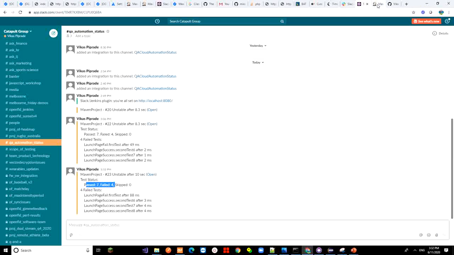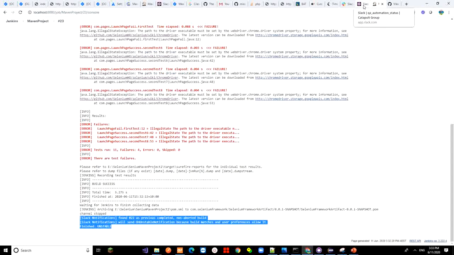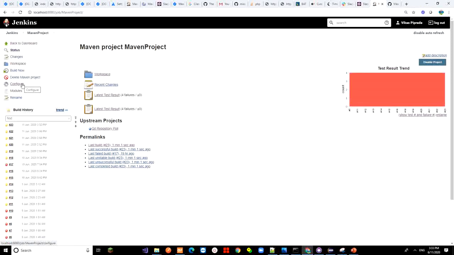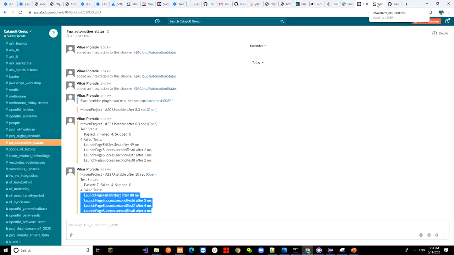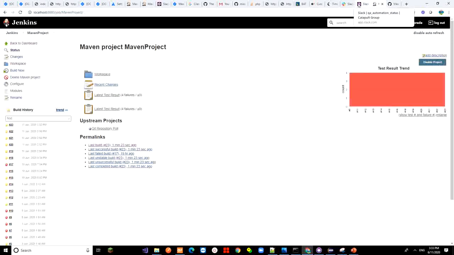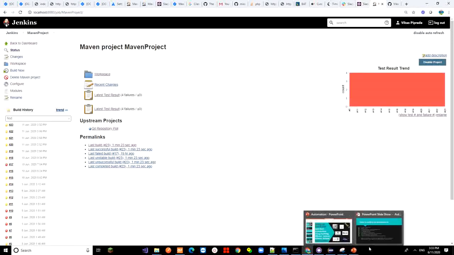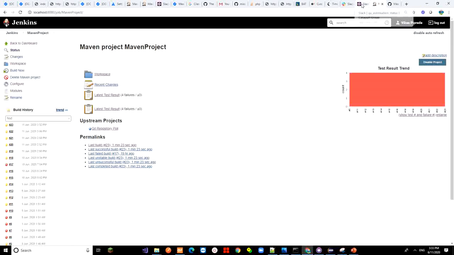So that is how the integration of Jenkins and Slack takes place. We use this in our organization extensively. We can schedule this Jenkins job. We schedule this Jenkins job at 9 o'clock in the morning. So before we reach the office, this job will run, and ultimately we get a message on Slack about how many test cases passed and failed, and the particular owner of the failed test cases takes care of them. So that's how Jenkins and Slack integration works. I hope you enjoy this integration.